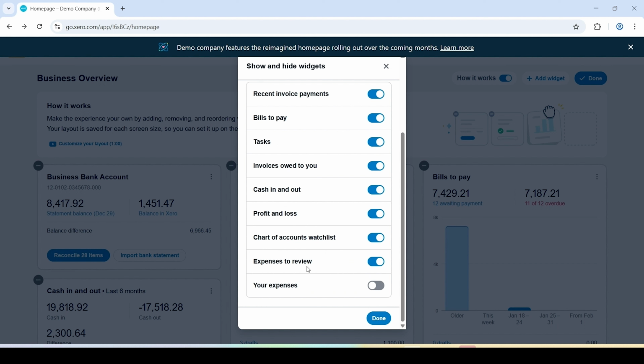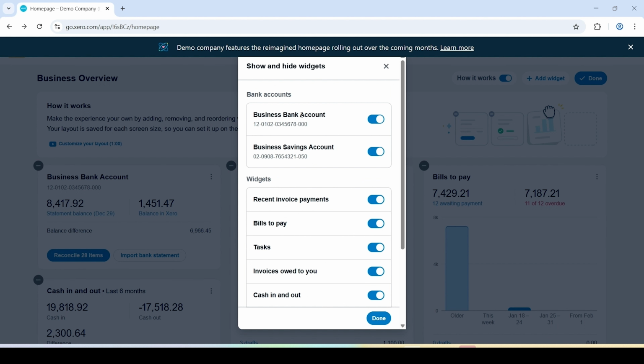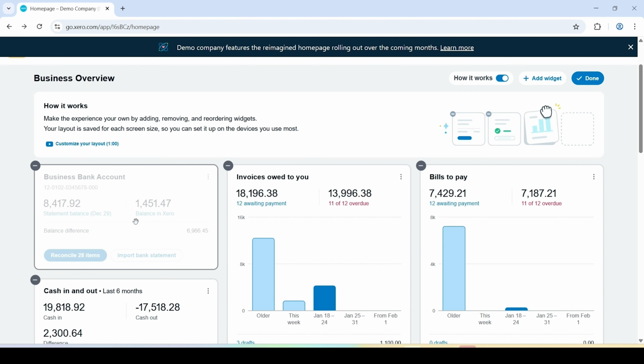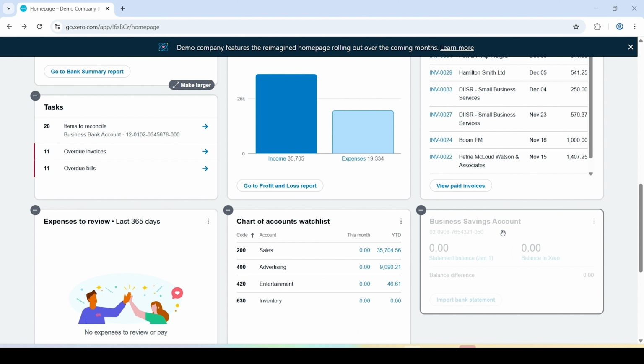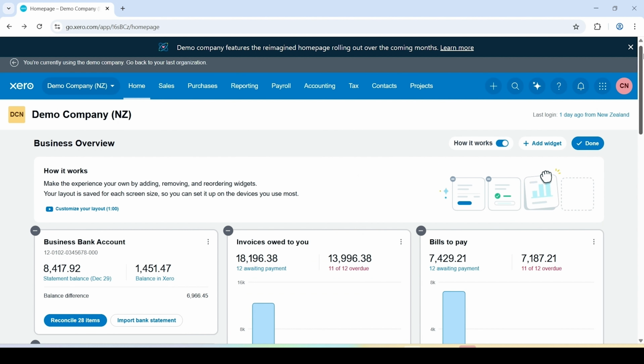So if you don't need to show any of these panels, you can just hide it. So I have two bank accounts like this in my dashboard. So first bank account here and second bank account here. So I don't need to show this business saving account, so I will hide it.